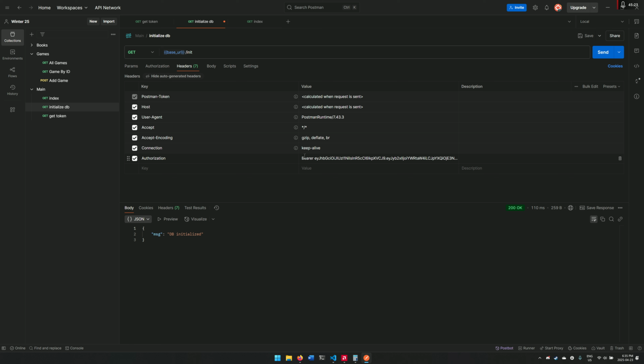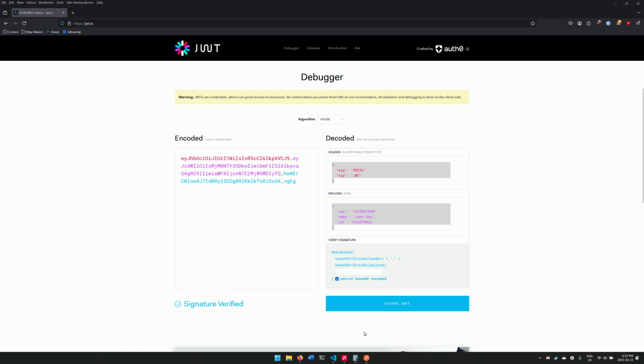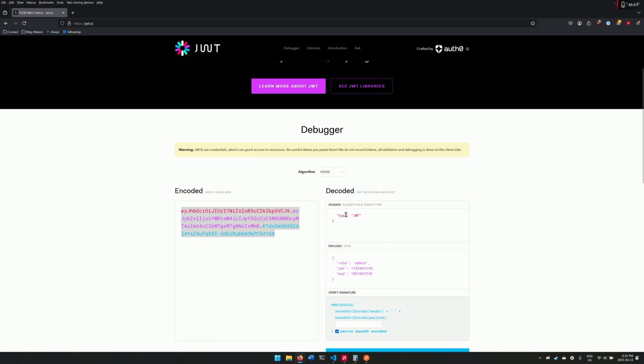But for our purposes, we're going to have the word bearer followed by the token. And you see our token has those two dots in it and those three parts. So if I open JWT and I paste my token, it says invalid signature because it doesn't actually know the secret signature. What it can do is read all of it.